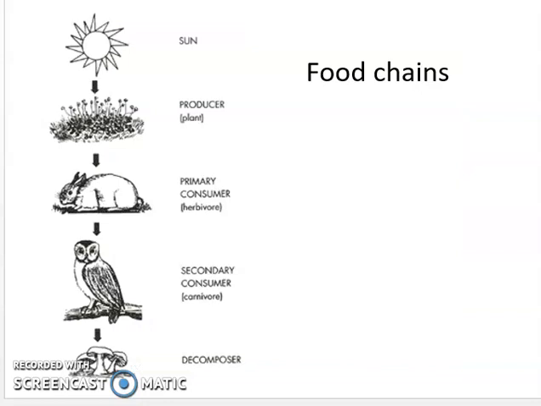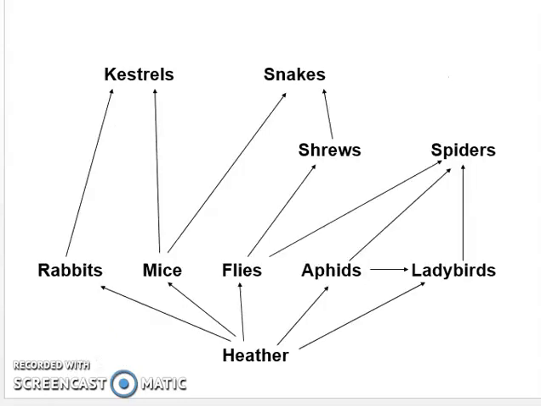Okay, so we've had a look at a simple food chain. If you follow the arrows down, the arrow is supposed to show energy flow, energy from the sun, trapped by the producer, and then that does photosynthesis to produce glucose, and then that energy can flow into the primary consumer when it eats it, and secondary consumer, and so on and so forth. Simple food chain. But the reality is, generally speaking, most ecosystems work off a food web, like so. So they are much more complicated.